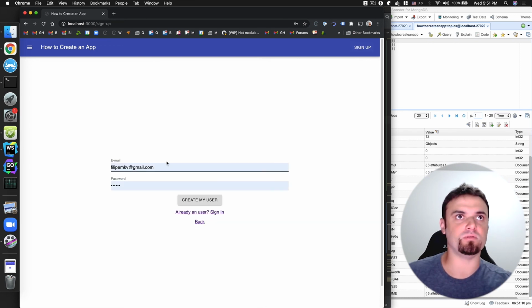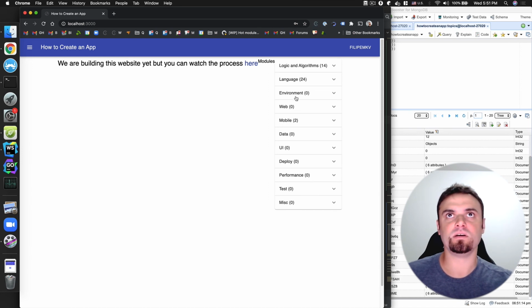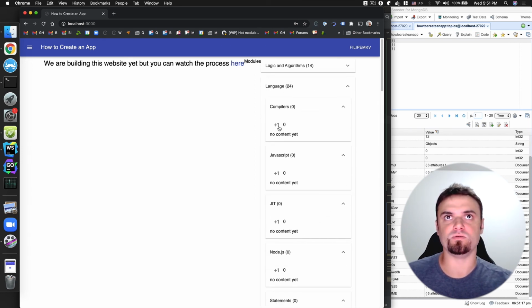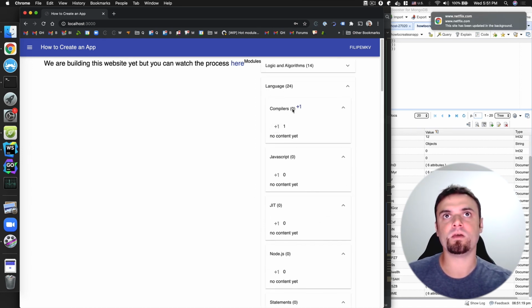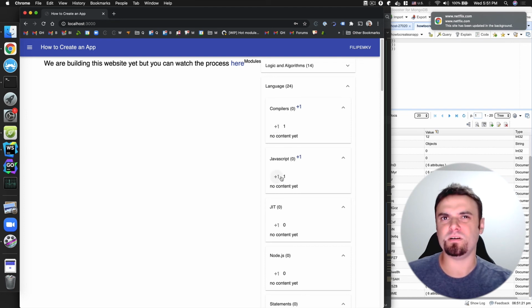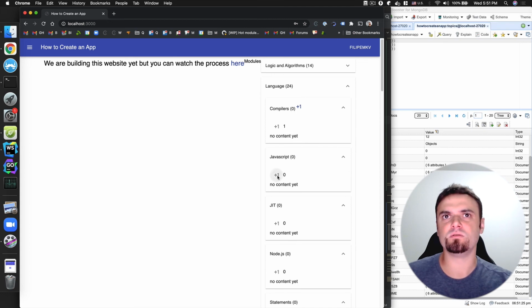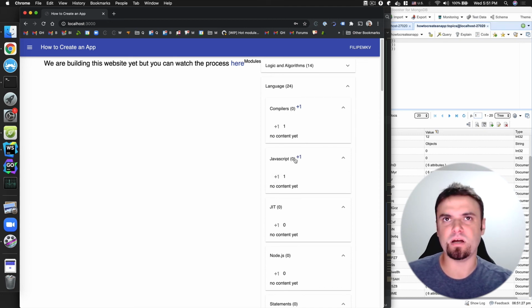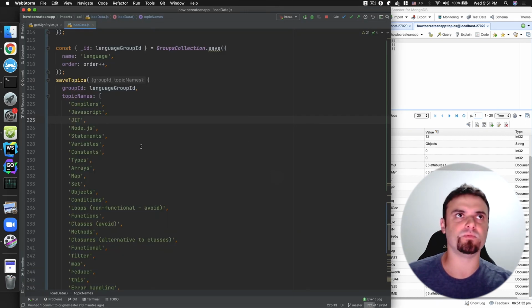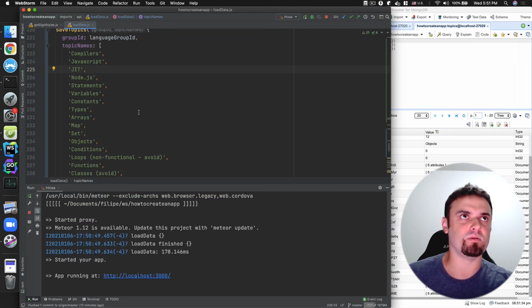Because then when I authenticate like this, I think this user is already created, we will have a bunch of things to upvote. I don't remember exactly why I have this here and here, because I did it a few weeks ago. Do you remember? I really don't. Like here, it's probably the number of topics, but we need to improve this UI because I can't even remember what I did.